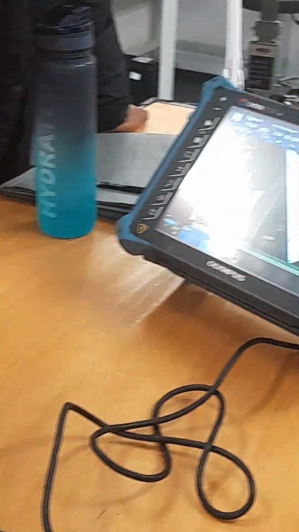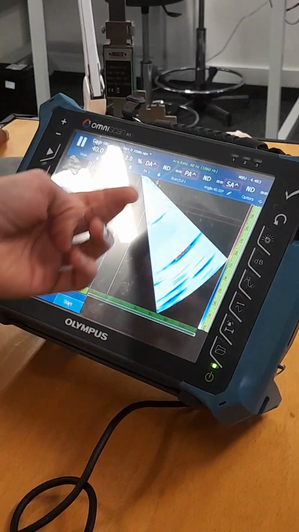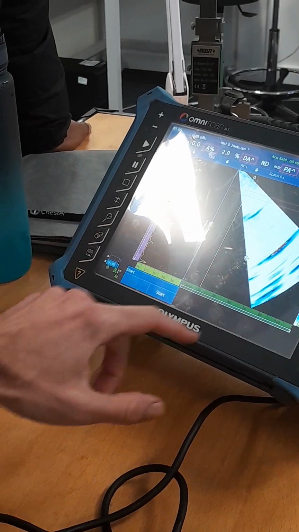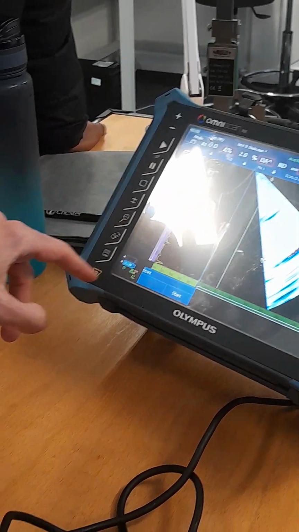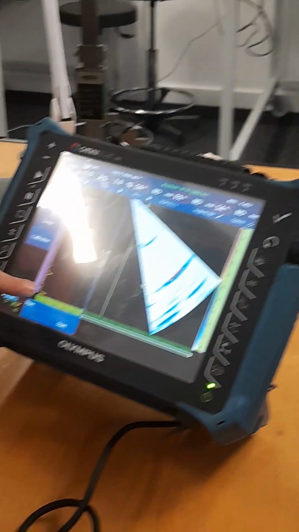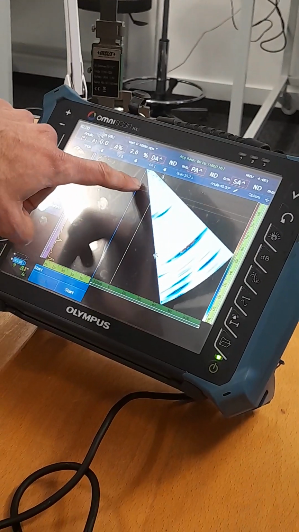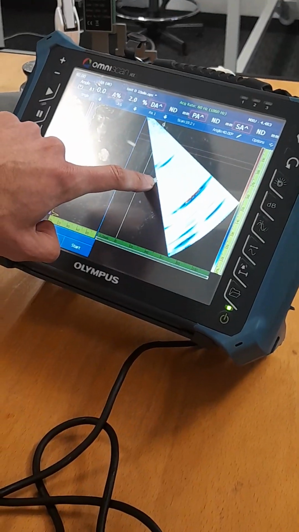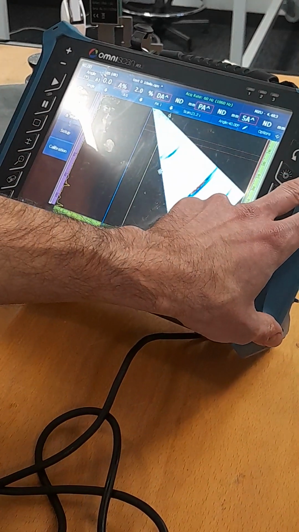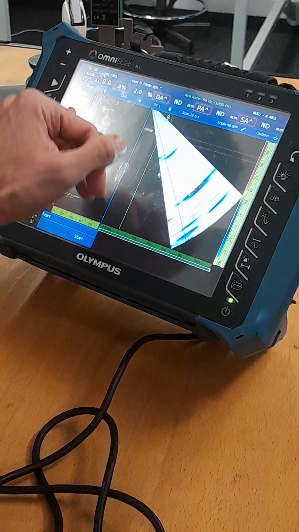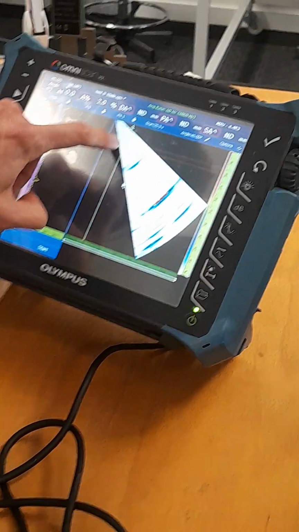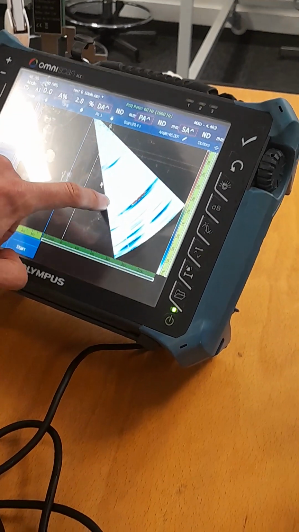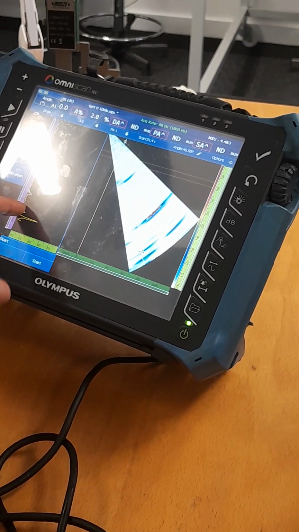a range of angles, starting from 40, going all the way up to 70. And we get for each of these angles an A scan. The A scan is this. This is the raw signal coming back from only one angle. Now it's that angle that's flashing, that cursor that's flashing there. So that's only the 40 angle. If I move it, you see that changing? So that's taking a cross section of the amplitude from that angle, from that line only, showing me there.